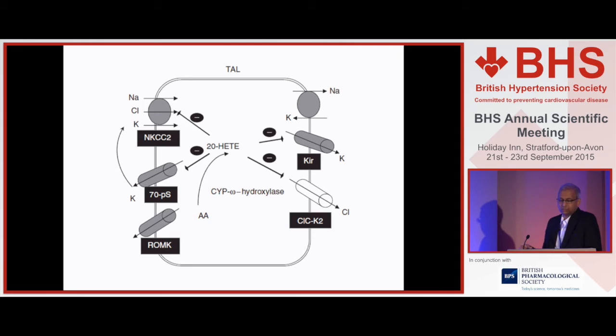So we are still doing some experiments. We think the adipocyte effect on vascular function could also be related to the perivascular fat producing this dicarboxylic acid and leading to vasoconstriction and high blood pressure. We need to do more experiments, but we have potentially identified a fatty acid oxidation pathway, or a fatty acid pathway, that leads to blood pressure.